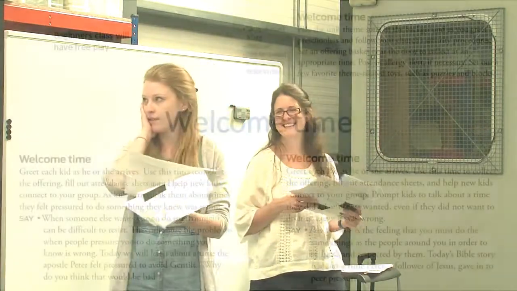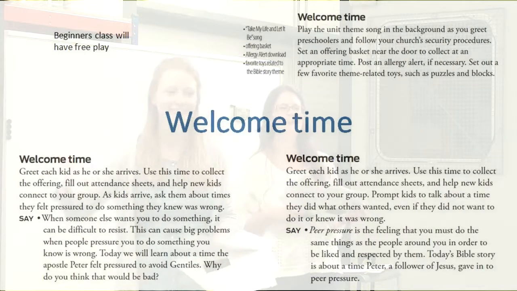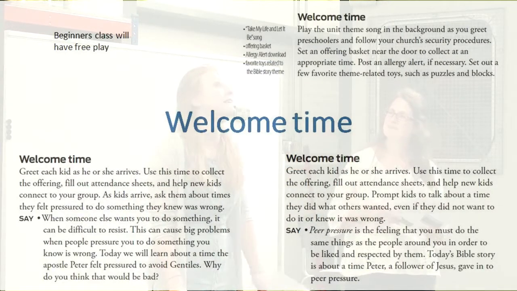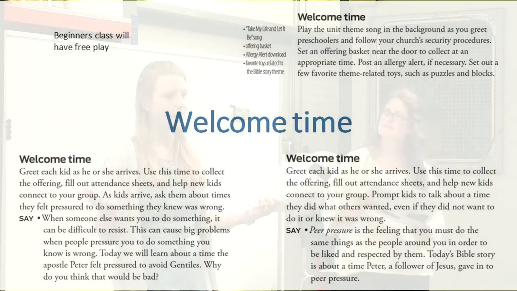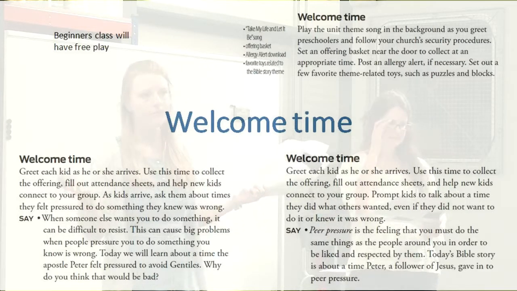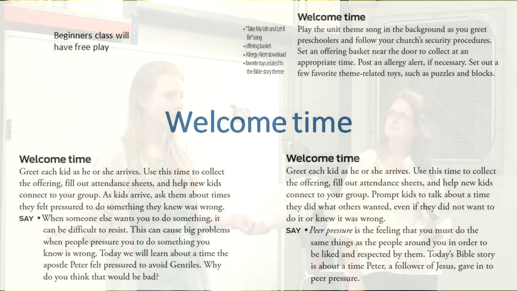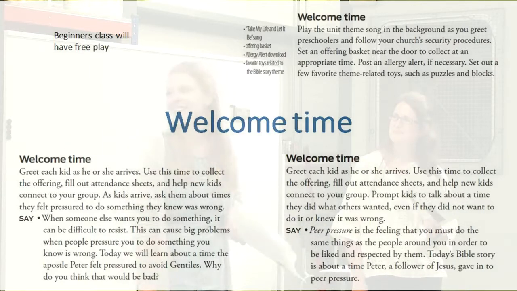I just wanted to show you what the older kids' version looks like. It's the same song, but it's got fragments, and it has words, and it's obviously aimed at those kinds of kids as well. So those are the differences. Can you go back to welcome time? I also wanted to say that this is the unit theme song. It's going to be the song that the kids are singing for the whole month. So they'll get to know it pretty well, and I think they'll be loving it in the end. I'm loving it still, and I've been listening to it for ages.